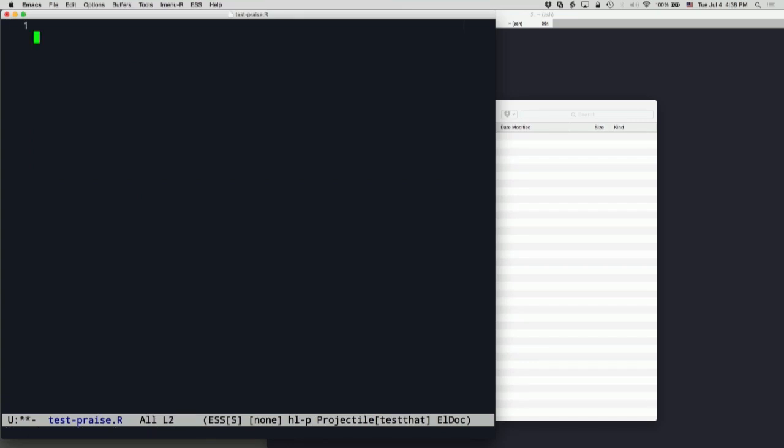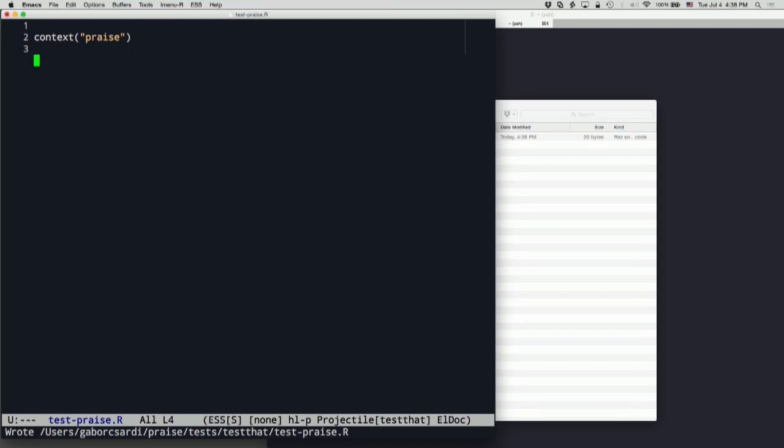Okay, and there are three kinds of functions that testthat gives you to do the testing. The first function is called context, and it's the simplest possible. It just declares the kind of tests that you have in this file. Okay, so again, this is a very simple package, right? So we don't have a lot of different contexts. So I would just write that this file is testing the praise function.